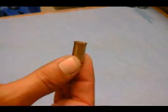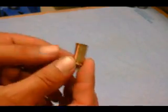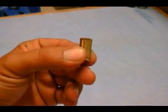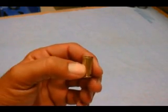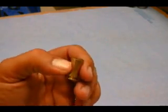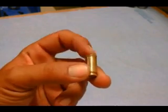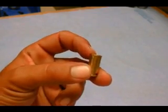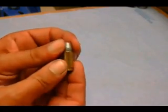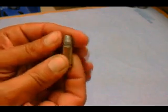Belling is just a fancy word for expanding. Now this is over exaggerated, I wanted just to so you could see it on camera. But the reason you do that is so you can set your bullet in there, and when you go to seat your bullet, the casing and the bullet will match. If you don't put a bell on it, it'll be too tight and you'll start shaving lead or part of the bullet off. So you want to just do a very light belling, something along those lines where you can fit the bullet into it.